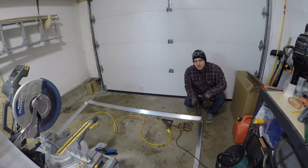So I'm just going to use my speed square and make sure the front of the bed corners are all squared off before we put the corner brackets on.